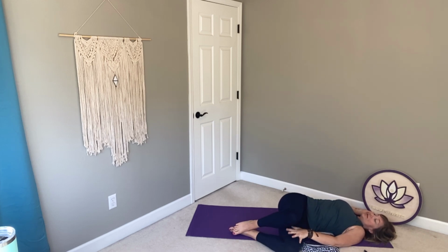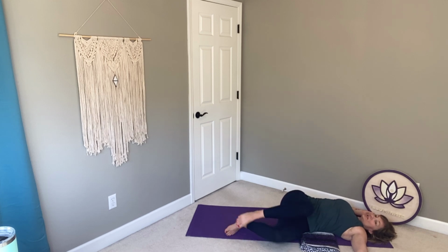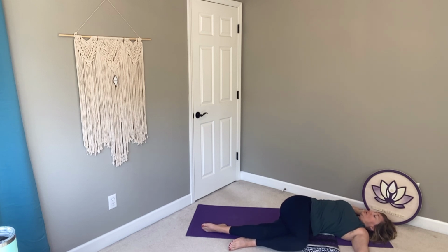If you want some extra support between the legs, you can add another blanket or towel or pillow. Arms can stay out to the sides like a T or overhead. And just breathe. Finding those inhales and exhales. As we come into this twisting shape, we're finding some opening for the side body. Really important in that chest, mid-back space. And feel free to adjust the legs if you want, changing up that shape a little so you feel like you can be very restful here.